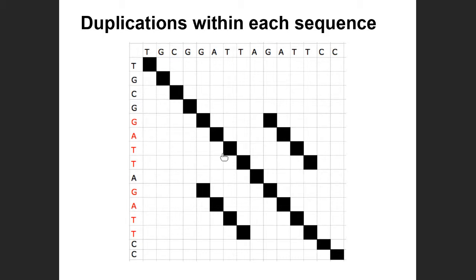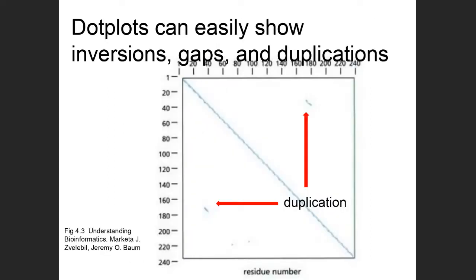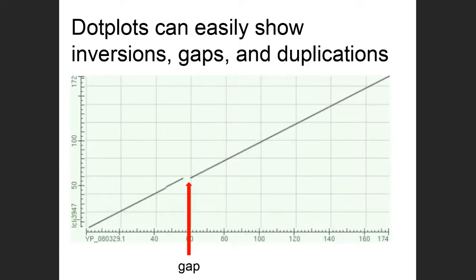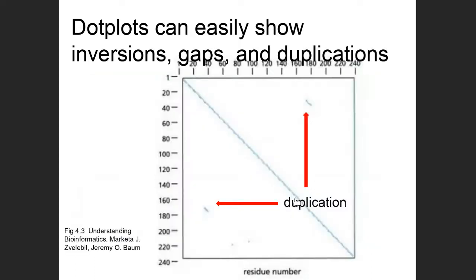Let's see, a line that is orthogonal, like 90 degrees with the main, that would show you an inversion. And then there is something else for indels, which I think I showed you in the exercise that we're going to do. So this is a picture of a paper which shows there's like 240 nucleotides aligned against another 240. The numbers don't really have to match. They often don't, but in this exercise they do. So this is just, they're comparing protein, and I know that because this says residue, and residue is another name for amino acid, which is part of protein.